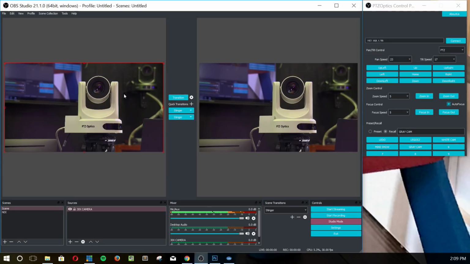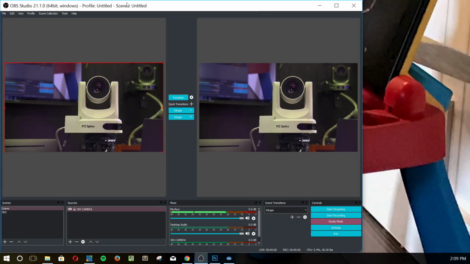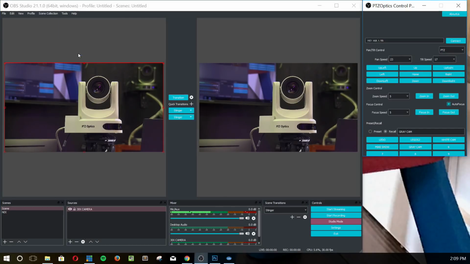Now the next thing that we're going to do, by the way, this PTZOptics control panel, I should have shown this off earlier, is once installed, and we're going to show how to install it, it should be under Tools. Perfect. So once you've installed it, under Tools, you click PTZ Control plugin. Now, there's two things I want to do. One is I do definitely want to show the NDI functionality, but before I do that, I also want to show really quickly how to install the OBS plugin.